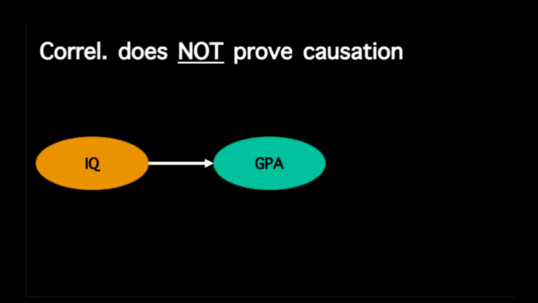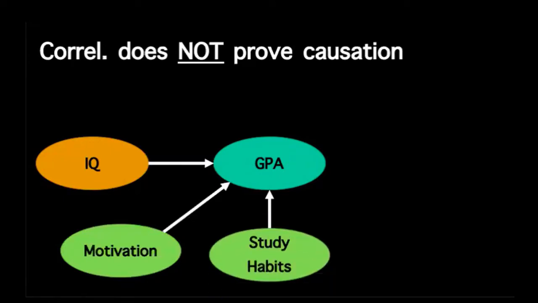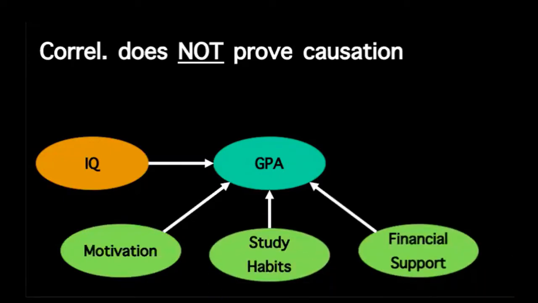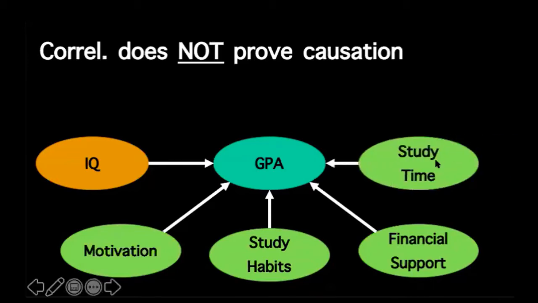we could use an example of, say we were looking at IQ as an independent variable and GPA as a dependent variable, right? So does IQ predict, or can we say that if someone has a high IQ, they're going to have a high GPA, okay? While this may be true, or we could say that these are positively correlated to one another, there's also a lot of other things that might contribute to a student's GPA, right? Could be if they're highly motivated, if they have good study habits, if they have good financial support, right? If someone doesn't have a lot of money to pay for school and they have to take an extra job, that takes away from their study time, right? Which also is another factor. Study time and study habits kind of go hand in hand.